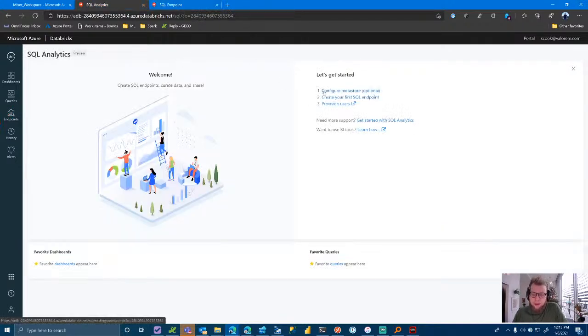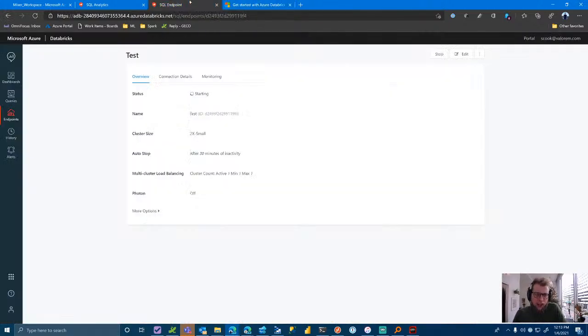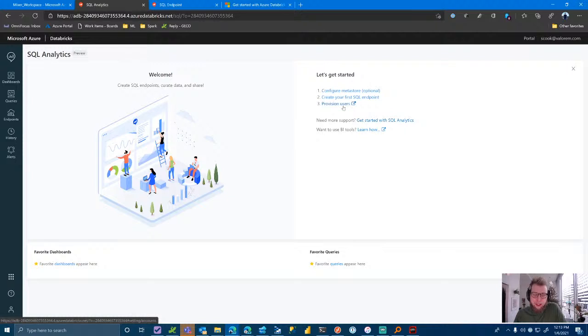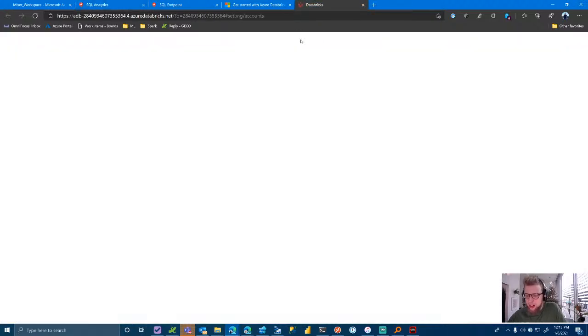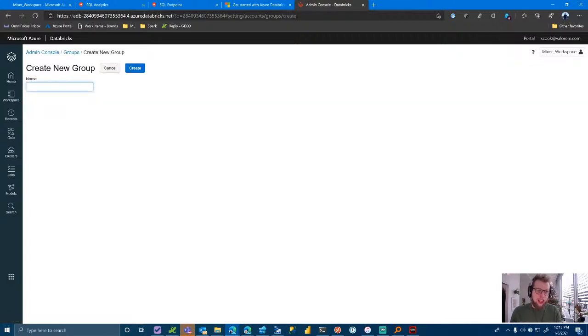If you recall from a couple weeks ago, we did dive into this documentation a little bit, so that's probably where we'll go next. I am going to make sure that we have some users provisioned. I should already be provisioned, and you can see that I am. If you wanted to add another user, or set up a group, I might go ahead and set up a group called Untapped Viewers.